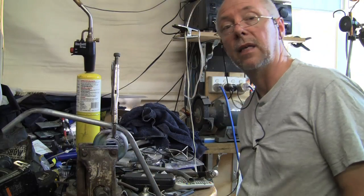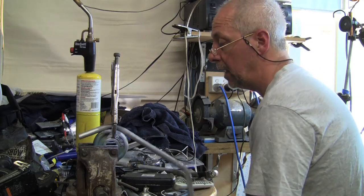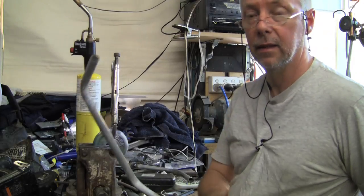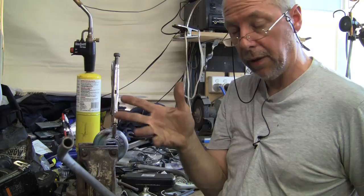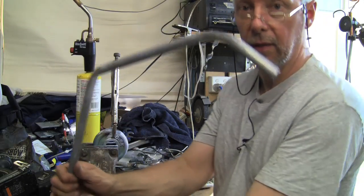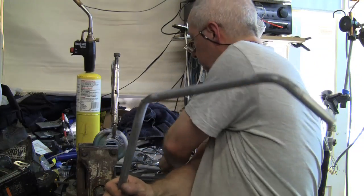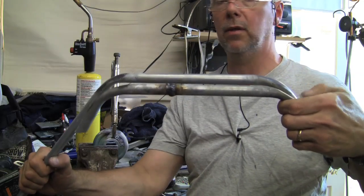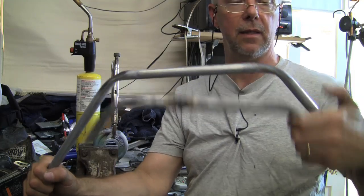Right, so that's the second bend done now. It looks to be roughly the same shape and angle. The only issue would be once I cut the length down a little bit, it may not be wide enough, so I may actually have to warm it up and open the bends up just a little bit. So that's the basic shape at the moment, as you can see. So there's the original one, like that, and they're a pretty good match. I'm not going to get too close to those bends because they're still very hot, that steel.